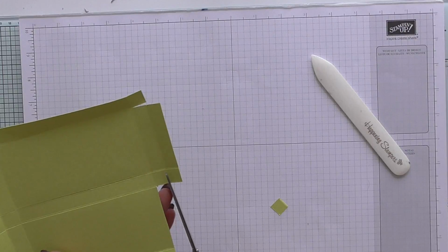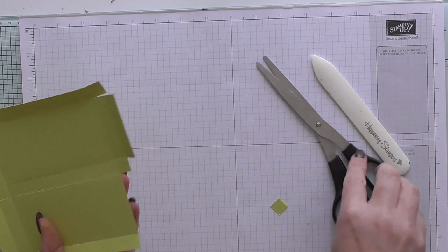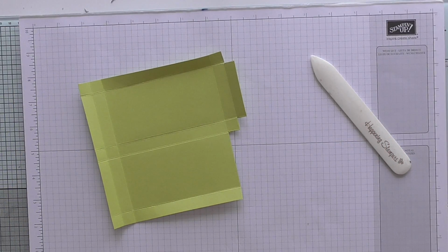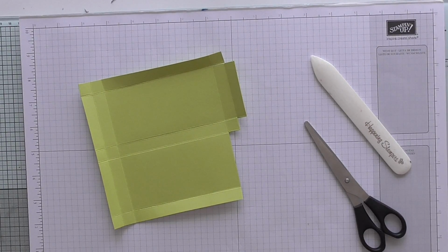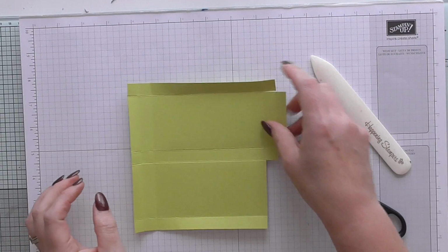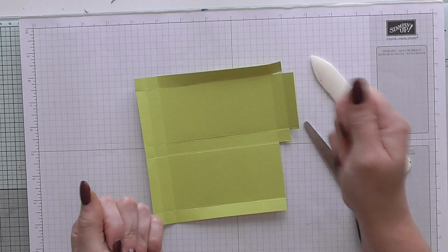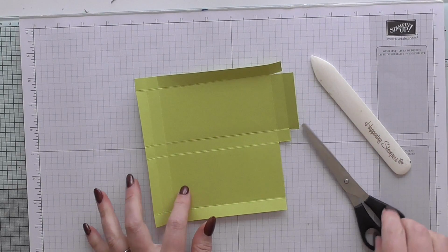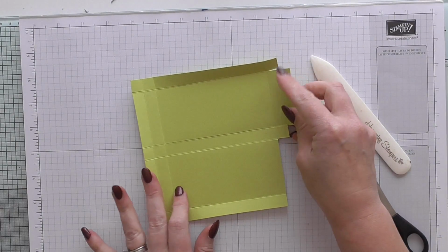I think I've picked up the bluntest scissors that I own. I think somebody's been trying to chop down trees with these scissors or something. Let me get a different pair. They're awful. My husband's bad for pinching my scissors. I think the worst thing he ever did, the worst crime, was using one of my very expensive carving knives to chop the bottom off the Christmas tree so it would fit in the holder. He did, that's a true story.